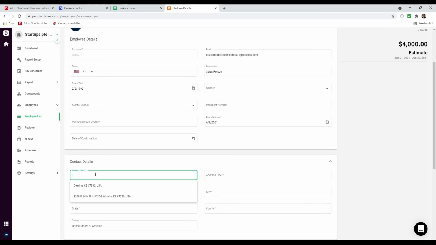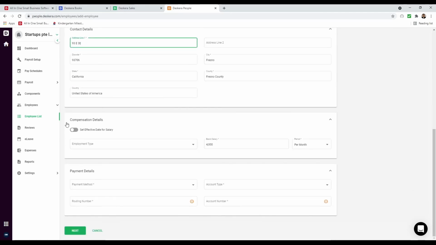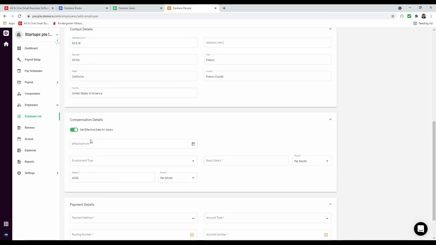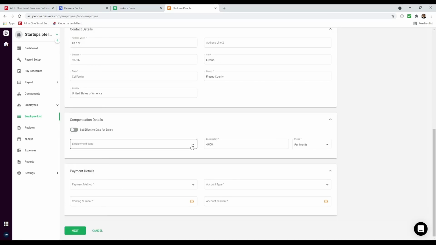That's where I can input the address. And it populates. And this is where I can put in the compensation details. And I can also set effective date for salary. So if I click this, I can put in the effective date. And if I don't want to, I can deactivate it.